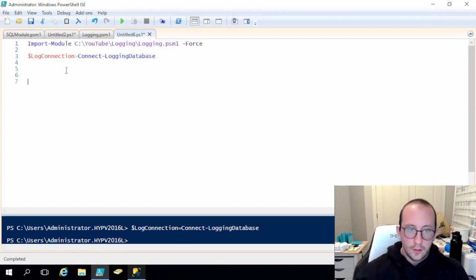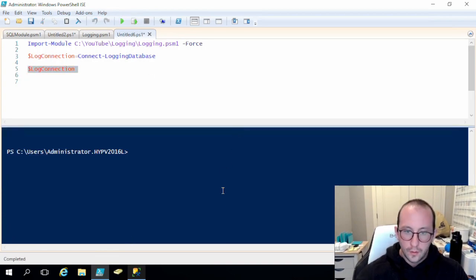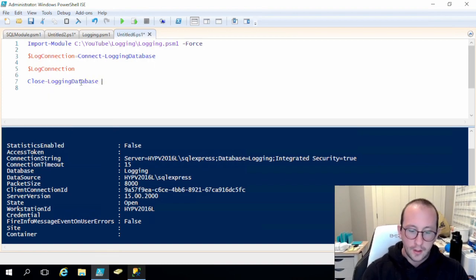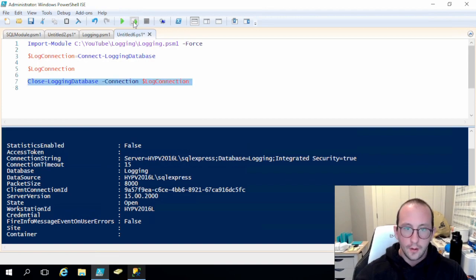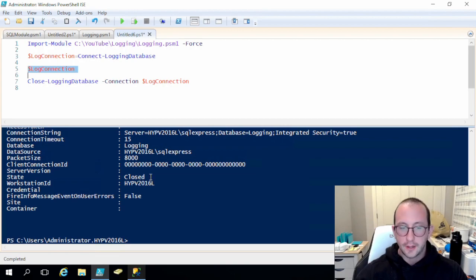And then if we look at the log connection object here, we will see that it is open. We are connected via integrated security to the logging database on the data source Hyper-V 2016 SQL Express. So then all we need to do here is Close-LoggingDatabaseConnection, logConnection. And once we run that, and if we look at it again, we will see that the connection is closed.